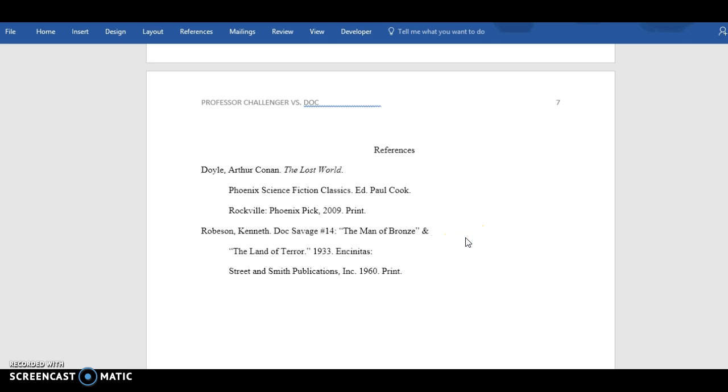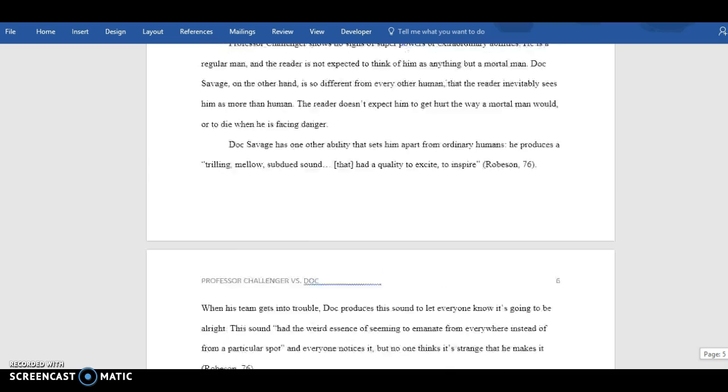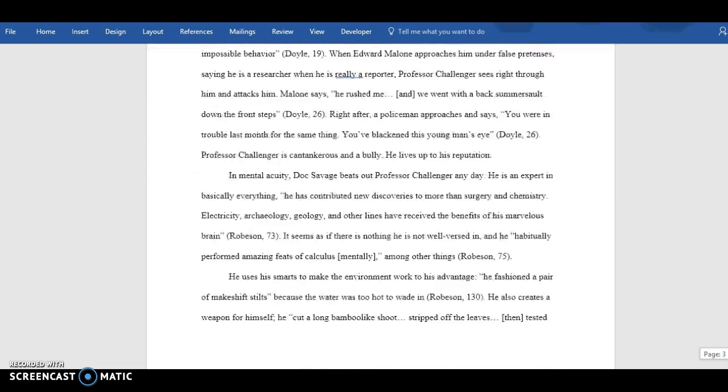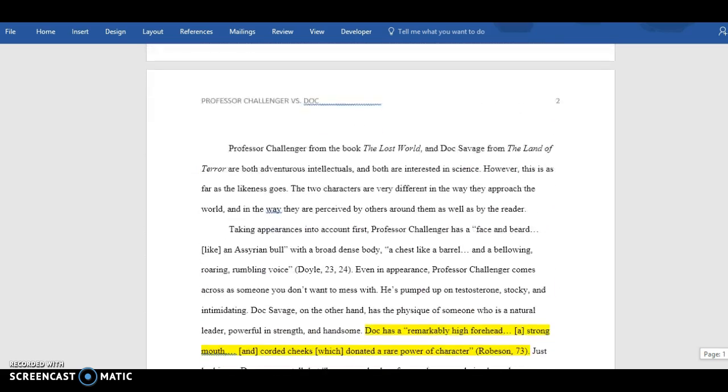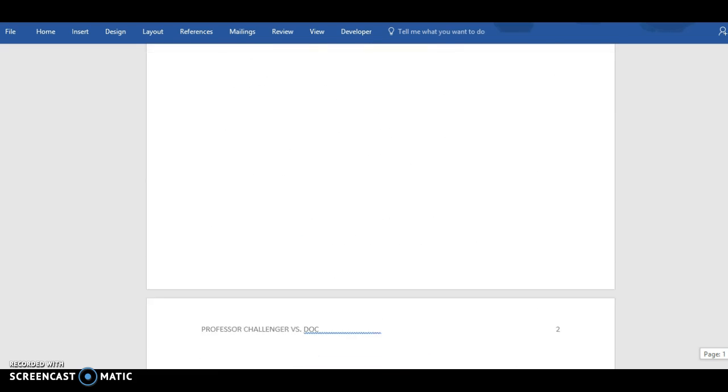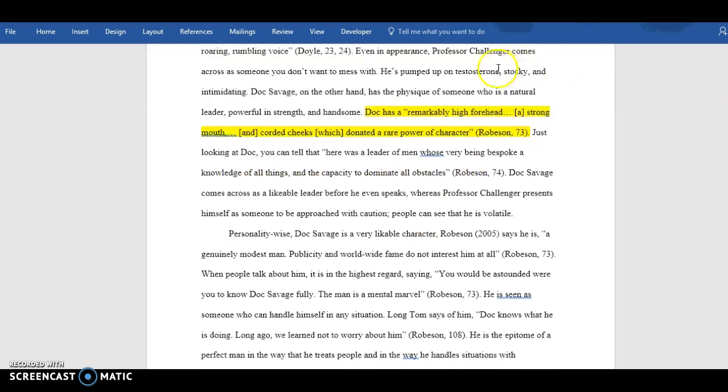All right. So there's also, excuse me, more than one way to properly cite a source using APA formatting. So let's see what this looks like here. There's my first one. All right, so again, this paper was written in MLA, so you might be used to seeing a citation that looks like this. It's a last name and then a page number.